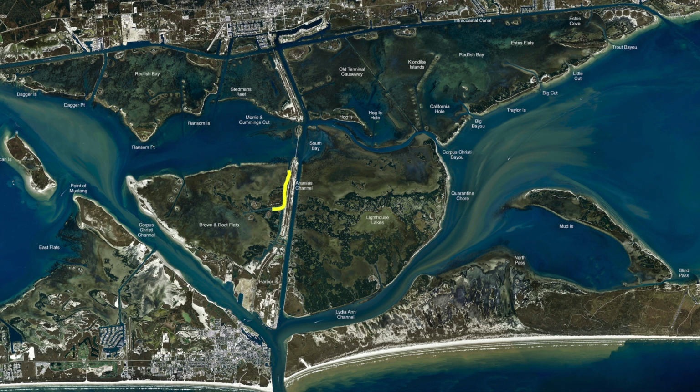This corner right here, pay attention to it. There's been some black drum hanging out on it. They like that shrimp right down through here. We caught some nice reds here the other day, right here at the very end. We're using shrimp. We used menhaden, but we got a lot of crabs that way, but they wanted that shrimp for some reason.